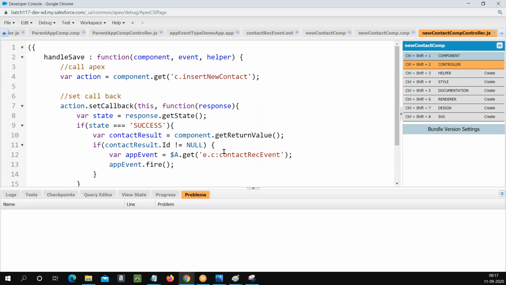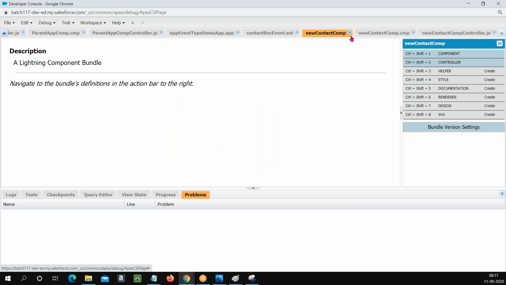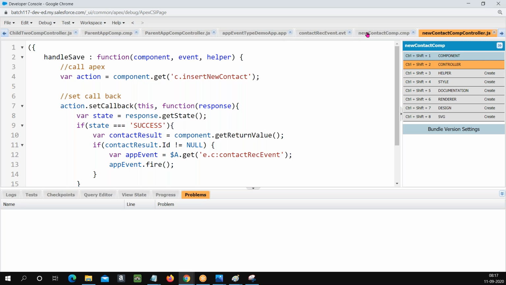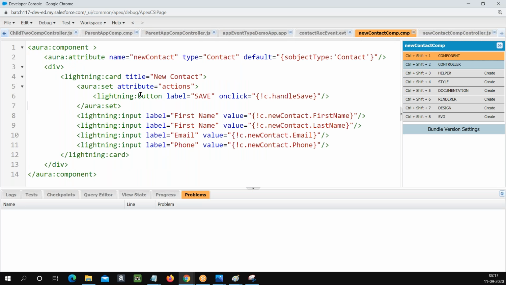Yes. Okay, so far it's clear to all of you. So let us preview this new component. I say class equal to SLDS.